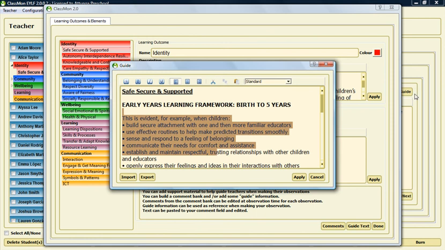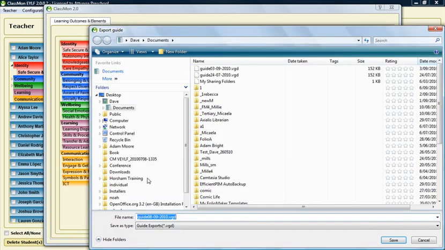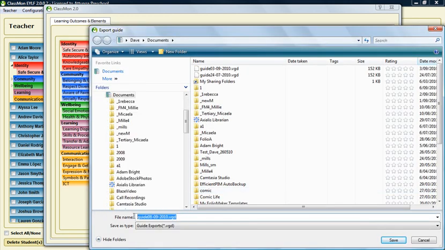observations or transition comments. One other thing with comments and guide text, the text is actually importable and exportable. So if you write up a set of guide texts or comments that are relevant to your whole centre and you want to share it with other teachers, you can just export the guide text or comments as a file. Here's the file here. It will save to your hard drive, and then you can copy or email that file to another user who can then import those comments or guide texts into their version of ClassMon.